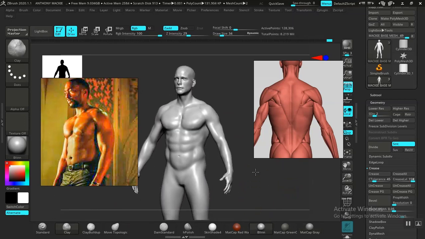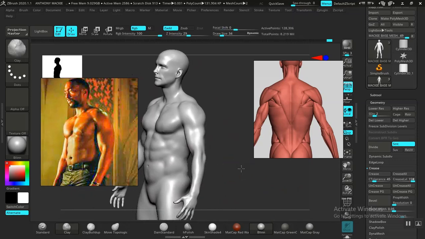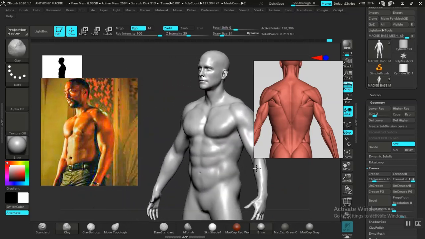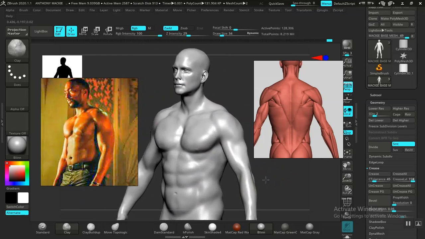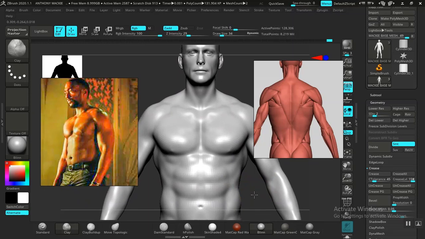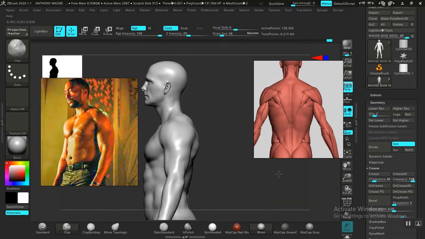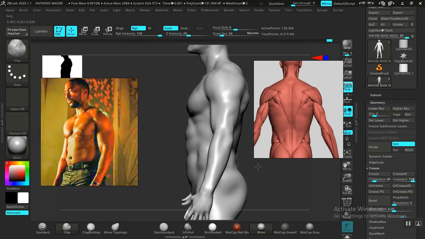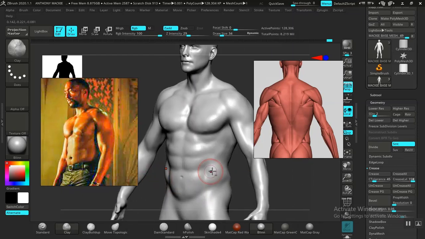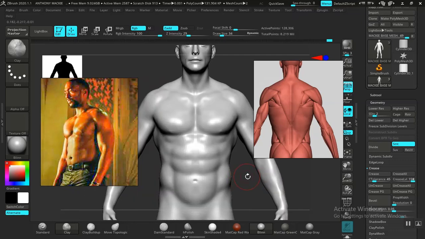Yeah, looking good. With the blank material, we can have some reflection in there that gives us some more interesting details and defines more of the reflectivity of the muscles and gives us some more depth information, which is kind of cool. I think I'm liking this. Let's see what else we can adjust.